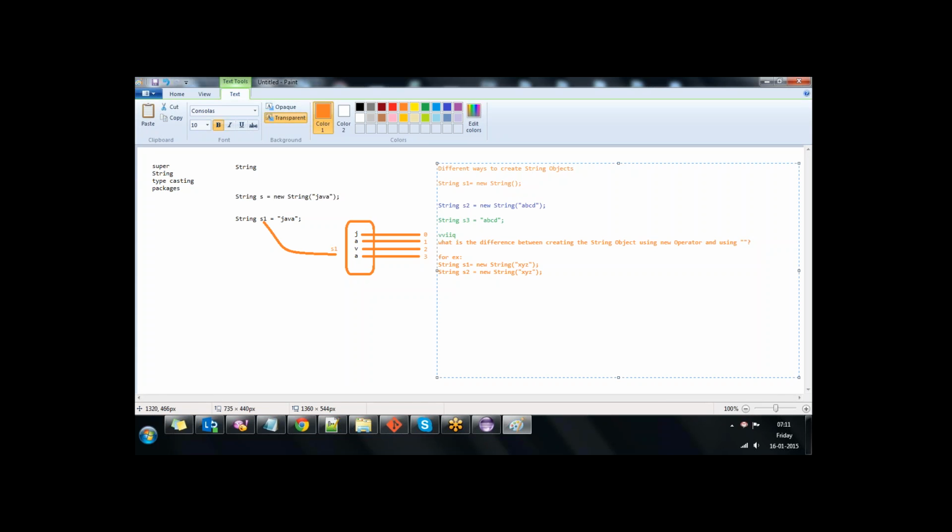Next point, if we try to create more objects, the same address of the already created object will be assigned to the variables pointing to the newly created objects.